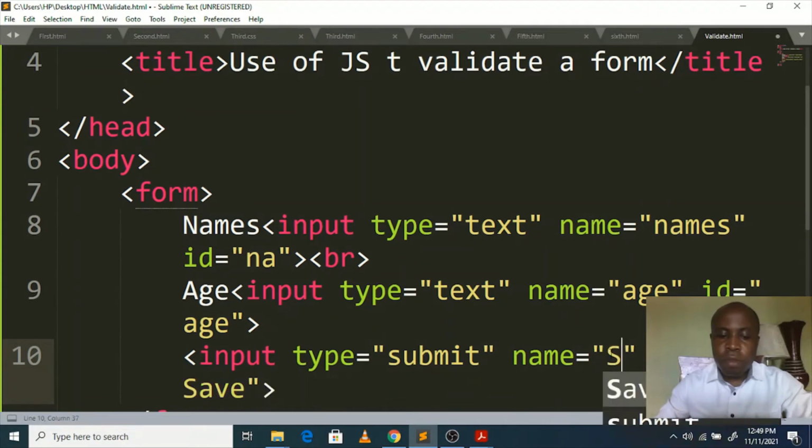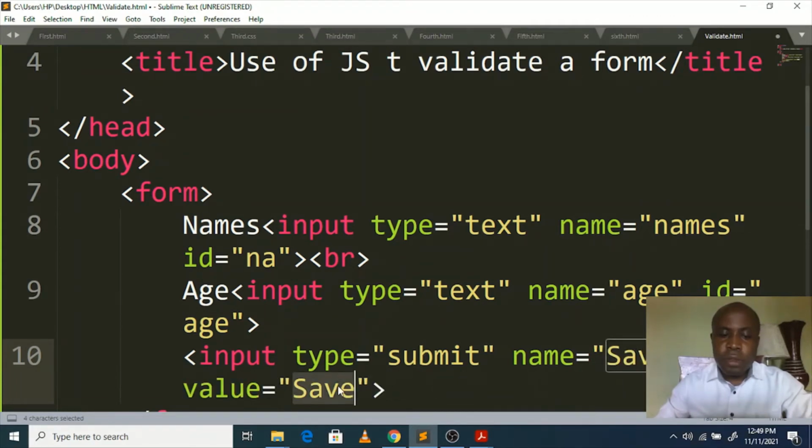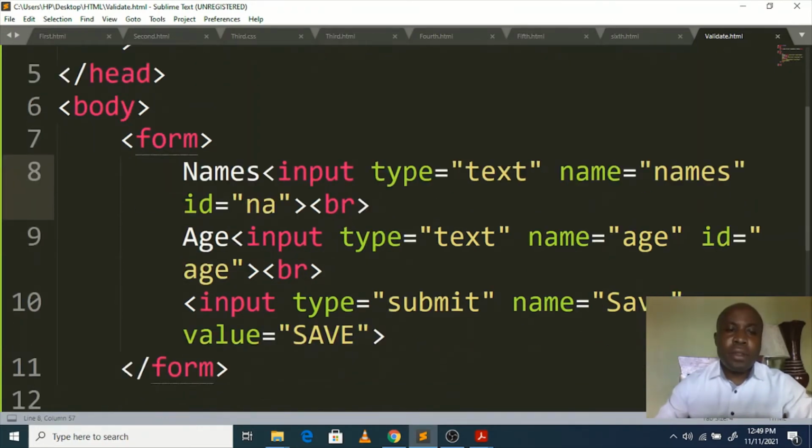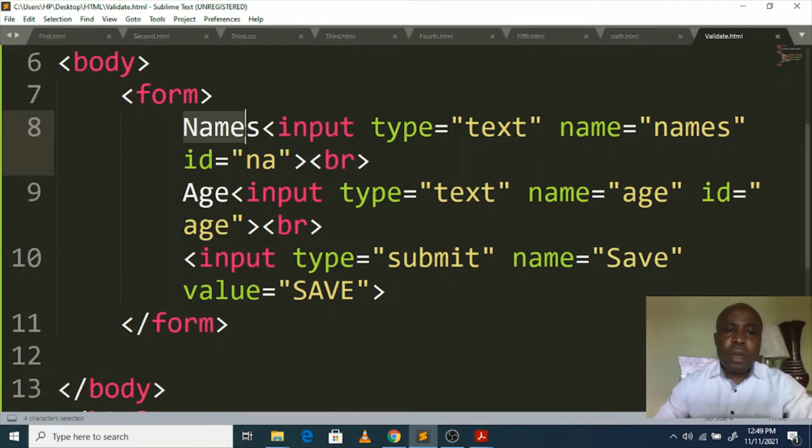Sorry, this is also save. Save here we can call it Save with a capital. Here we can also include another br to force the following content to go to the next line. So this is our form. We are requesting people to enter their names, to enter their age, and also to save.